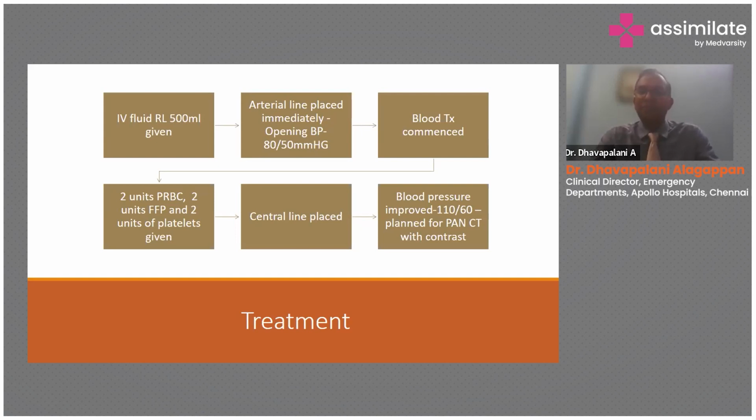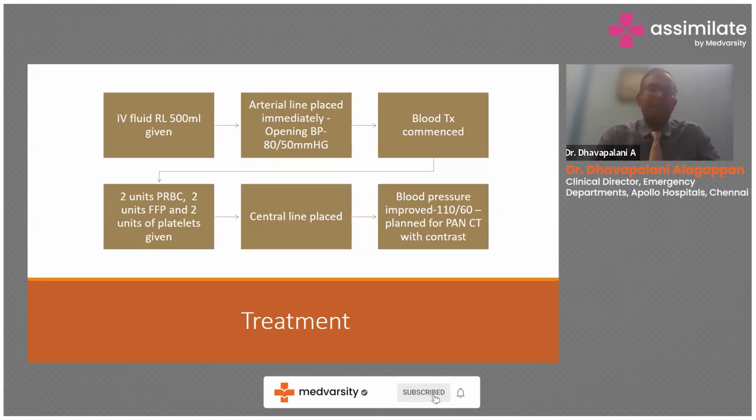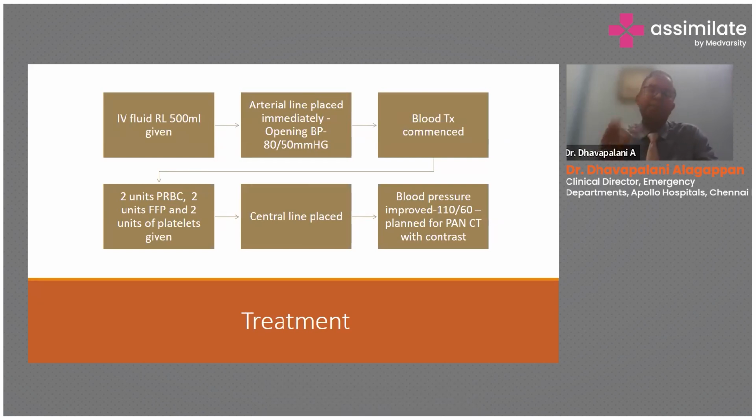He was transfused. Principles about transfusion: after the first 2 packed cells, you need to give FFPs if you're giving further. So this guy had packed cells, FFPs, and we also gave him some platelets. He had a central line placed and his blood pressure improved to 110/60. If you notice carefully, we never at any point thought of giving him Norad. Vasopressors aren't to be given in somebody with hemorrhagic shock. You need to stop the tap. You need to replace blood and blood products. That's how you treat hemorrhagic shock.